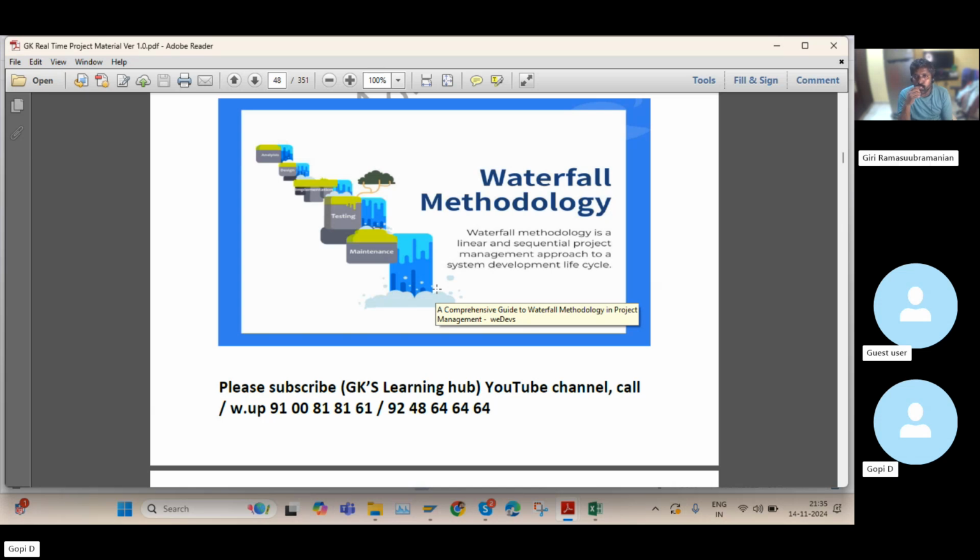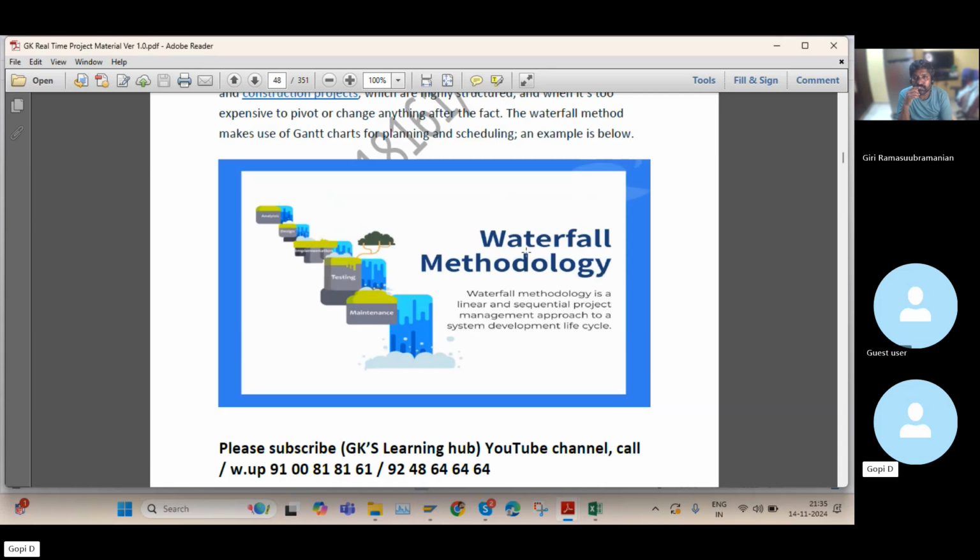Originally, these are taken as references from two methodologies. With the help of the waterfall methodology, SAP developed its own methodology, the ASAP methodology, and we used ASAP in ECC implementation projects.